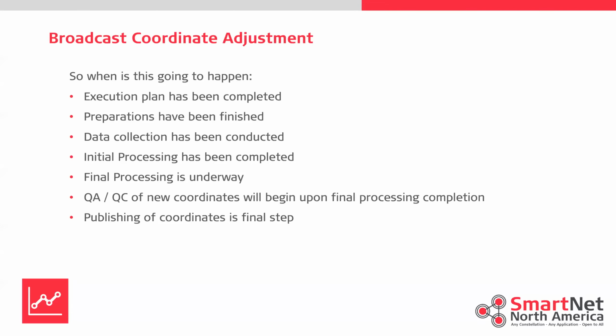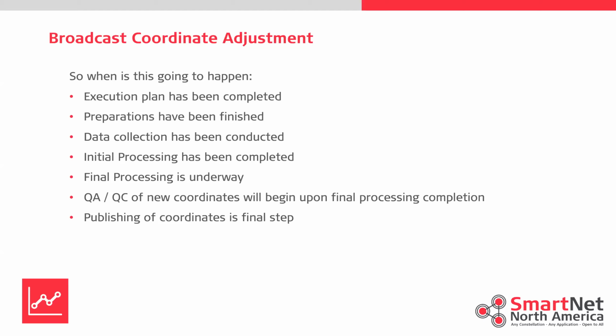And to give you a little peek behind the curtain, each adjustment takes about 200 man hours of time to conduct and to complete. That's not the blind processing runs that run in the background. Each region of SmartNet takes 25 to 30 hours to actually get through the number crunching part, where it's just sitting there crunching while we're doing other stuff. But there's a lot of time, effort, and energy put into this.